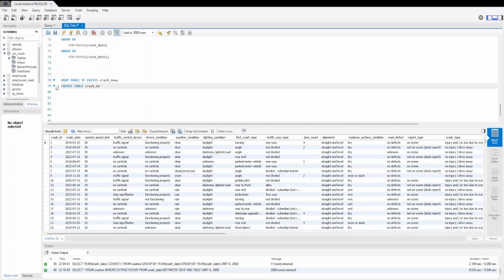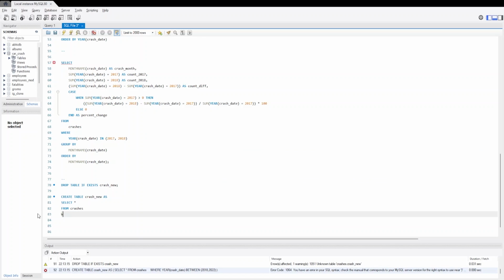To create it, we will select all the data from the table crashes, and we will give the where condition: year of crash date between 2018 and 2022. Okay, and we will close this statement.